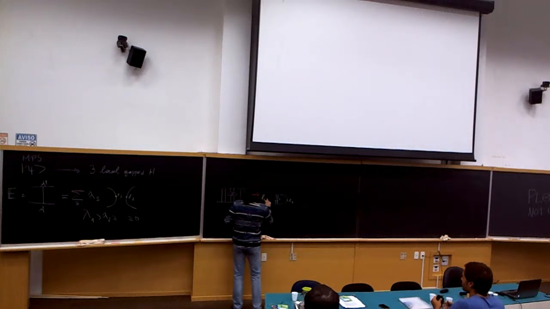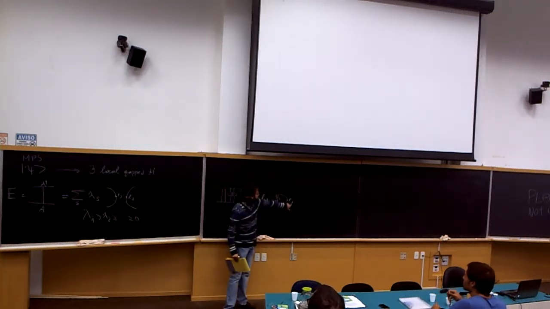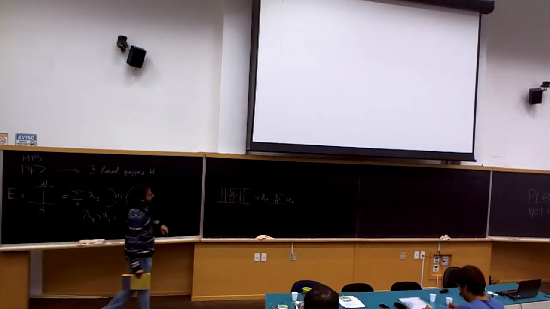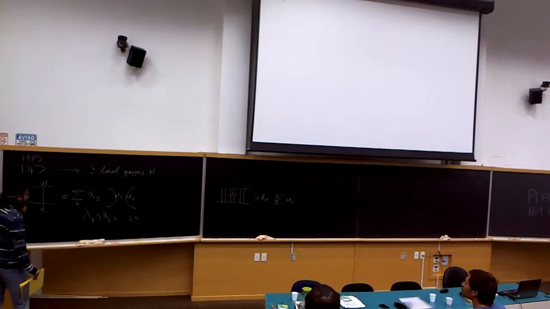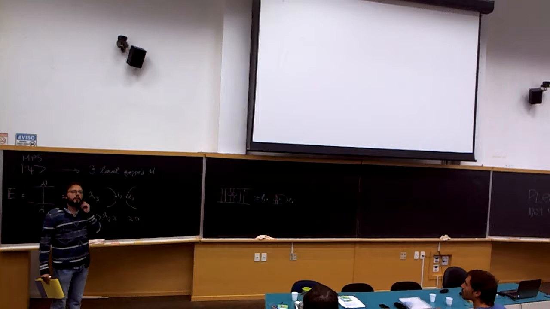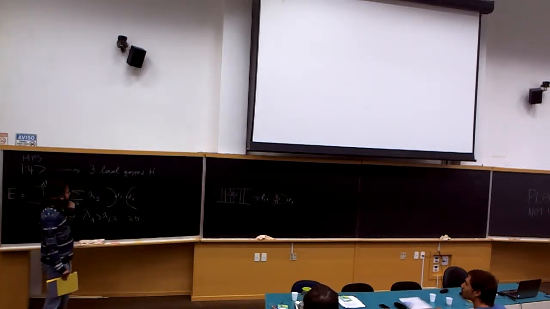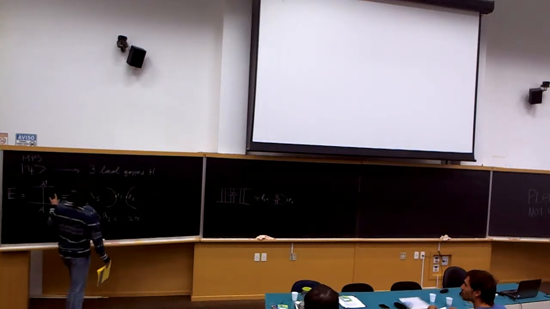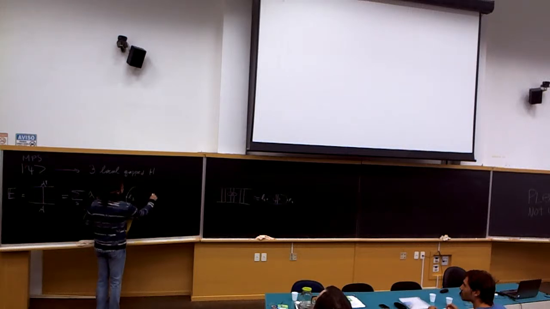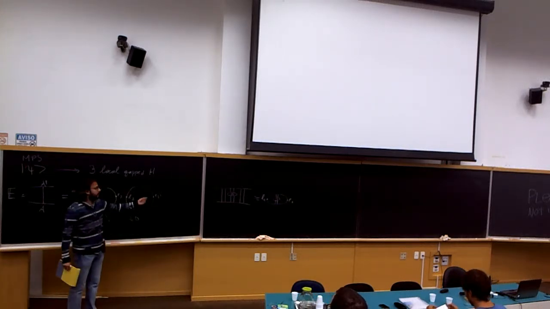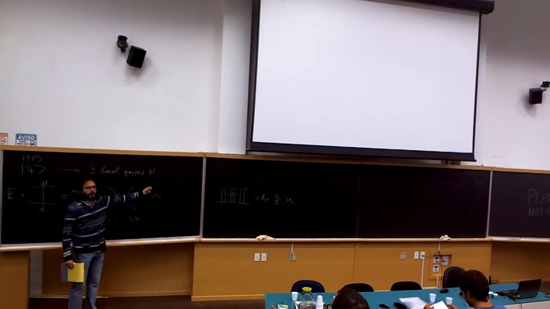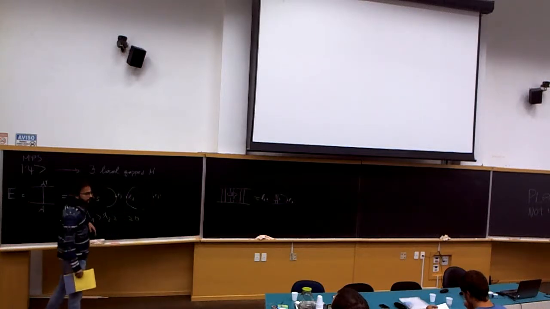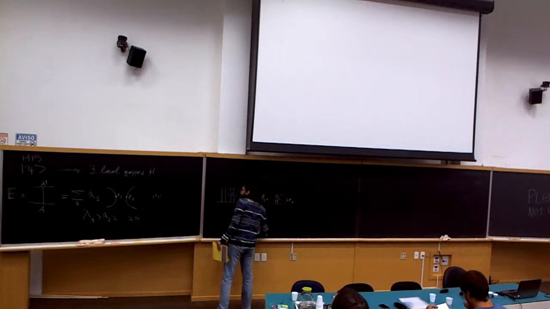So this is the right eigenvector of this matrix, and this is the left eigenvector of the transfer matrix with the highest eigenvalue. I think now it's correct. This is the right eigenvector, because if you act with this matrix on the right eigenvector R S prime, these are orthonormal to each other, so you get delta S S prime, and you get R S prime with the eigenvalue lambda S prime. And similarly from the left.